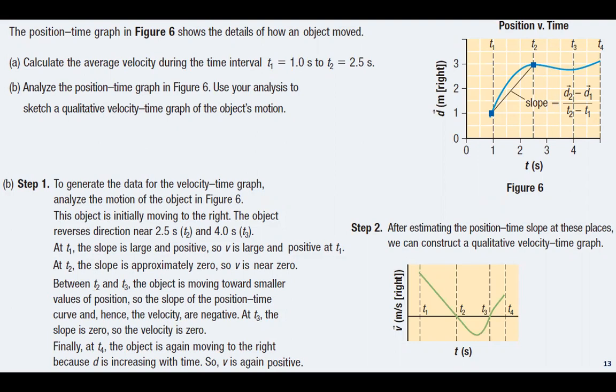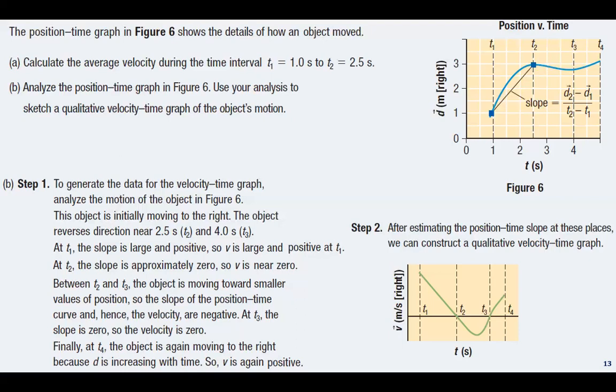For example, at the very beginning, you should specify which is your positive direction. For example, in this example, we can choose the right direction as your positive direction. In this setting, D2 must be positive and D1 is also positive, right? And if the average velocity is 1.3 meters per second, then we know the direction of the average velocity is to the right. So you don't have to specify the direction like this. Again, this is just two types of notations. Okay, you can choose either one you like.